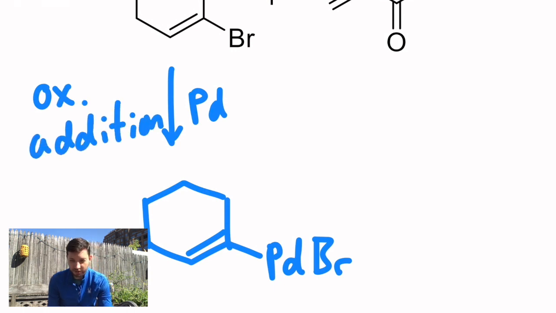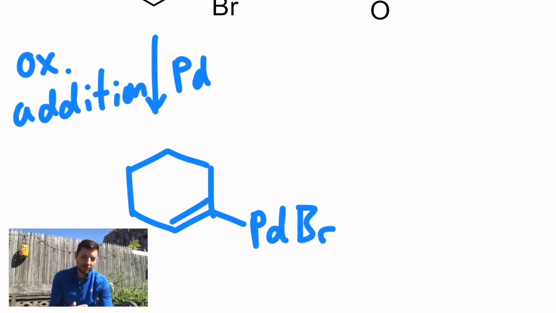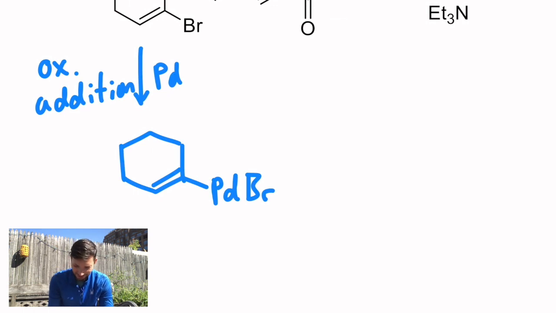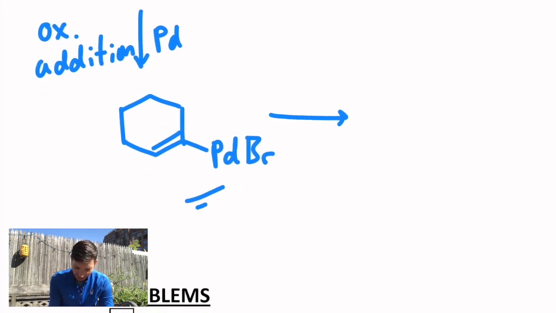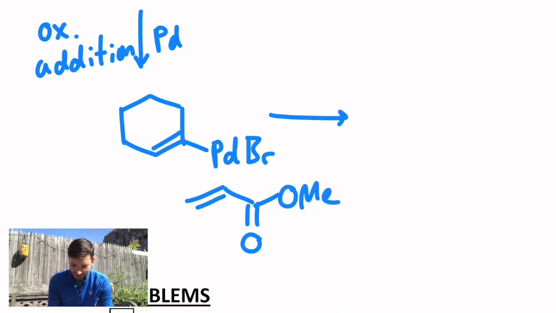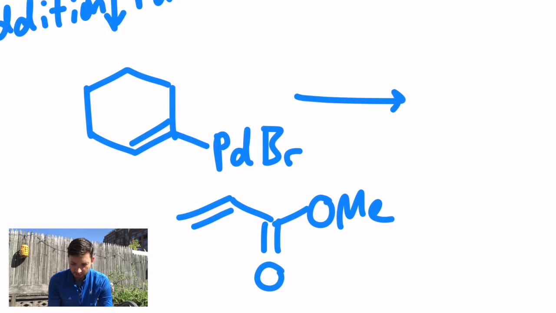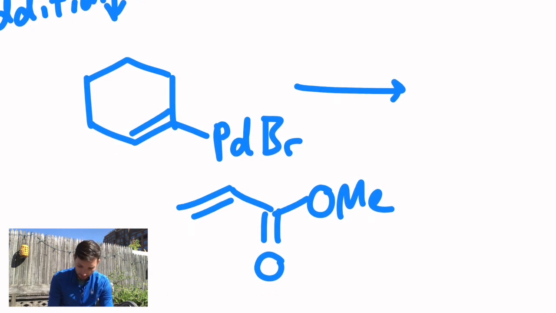So it turns that carbon into a nucleophilic carbon. It's much milder than the organometallics that we've seen in the past, so it actually doesn't react with esters in things like what we're about to show here. So then this organopalladium sees the ester, but it's the alkene that's actually the reactive species here. And a new carbon-carbon bond forms between the more electron-rich carbon of the organopalladium and the more electron-poor carbon of the unsaturated ester. Remember, there's a significant resonance contributor in this ester that would look something like that.